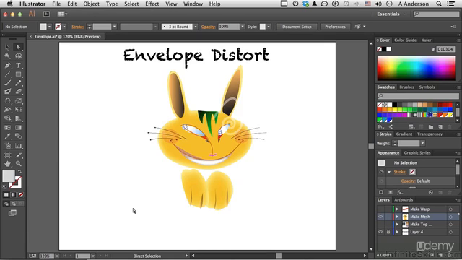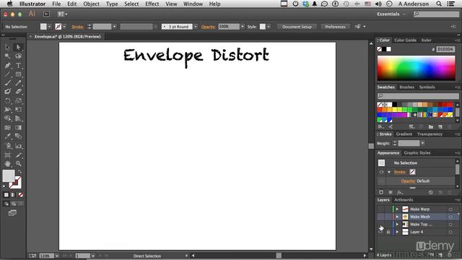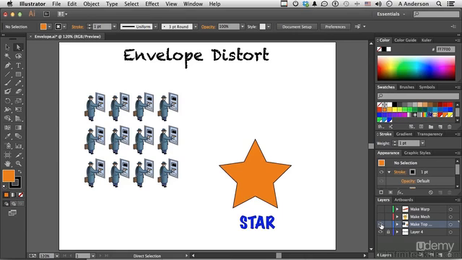It will work with any vector, not raster, any vector objects, and the mesh can be as complicated as you want it to be. Third one's kind of my favorite. Let's come over here and turn this one off and turn this one on. This one is Make with Top Object. Now let's start with an object that's already drawn, the star, and the word star. Now the only thing you have to remember is, if you are going to use this, this needs to be on top. That's it. Okay, so I'm going to pick up my regular Selection tool, because this down here is a group. And just to prove a point here, it is indeed on top.